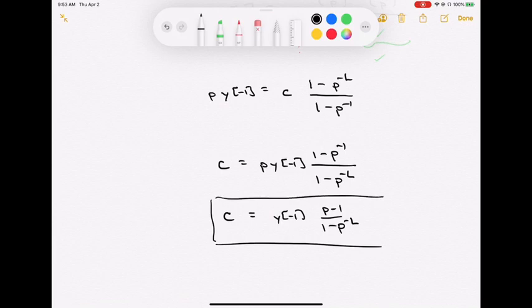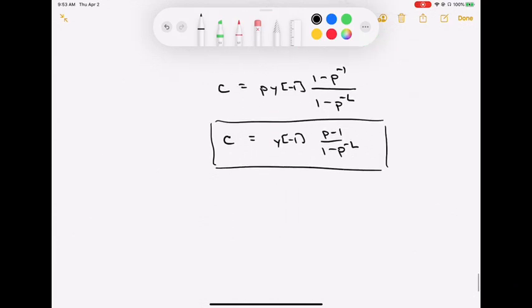One of the things you'll notice here is that the loan payment is proportional to the original loan balance. That makes sense. If I borrow $100 and I get a particular payment on there, if I borrow twice as much, I would expect the payment to go up by a factor of 2 because I just doubled the amount of money I borrowed. So I'm very happy to see this fact that the loan payment C is proportional to the loan balance that I took out. What else matters there? That value p, the thing that includes our interest rate, and then the loan duration L.